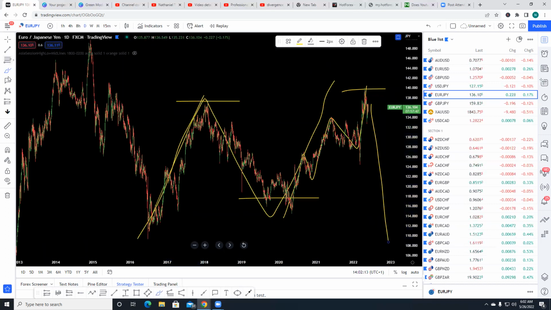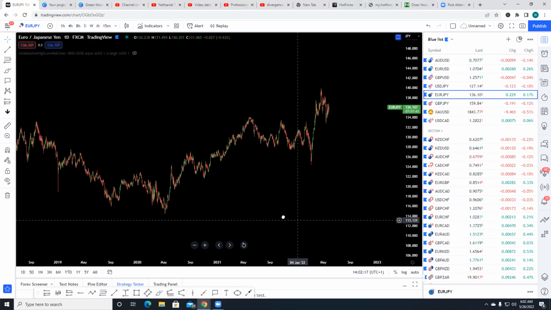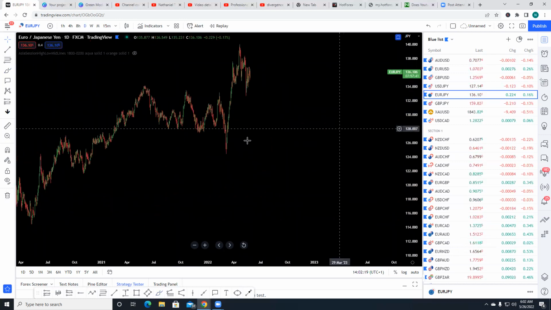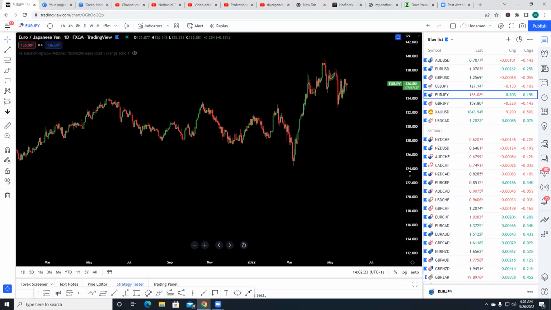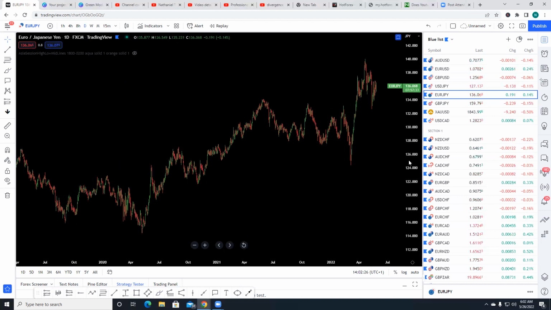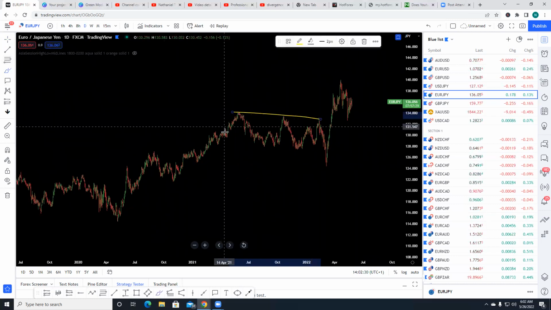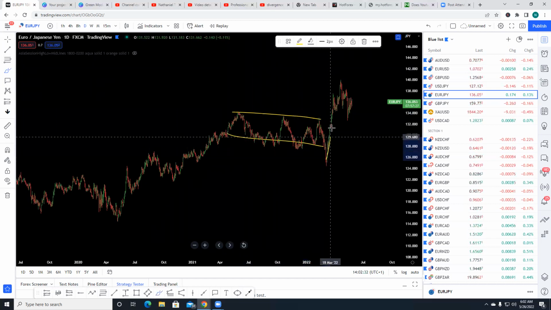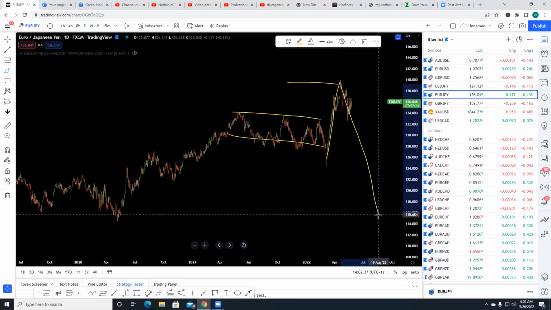Is that okay? Now, as you are looking for downside, you look at it going by what myself and my students have learned. When you have this kind of consolidation here and you have this fast break to the upside, it's just coming to grab liquidity, and then it comes down.